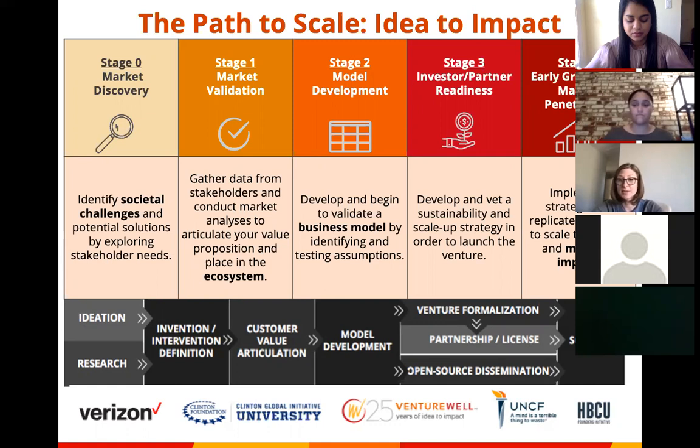As you move forward, as you begin to explore if there's a market for your innovation, you start identifying customers and users, you start articulating your value proposition, and then you start to develop a business model for how you're going to actually get that innovation out of your hands and into the hands of the customer or users in a financially sustainable way that will allow you to continue delivering that innovation and to continue delivering that impact. Then once you're at that point of a financially sustainable venture, you ultimately start to develop a strategy for how to scale that business in order to achieve that ultimate social or environmental impact.